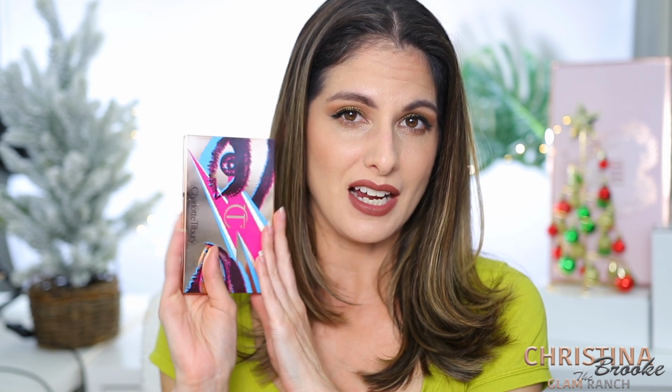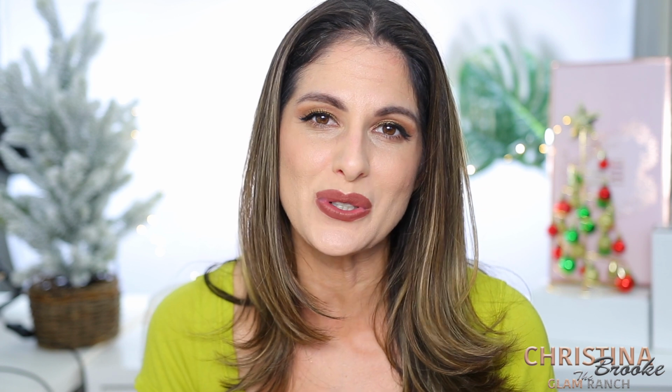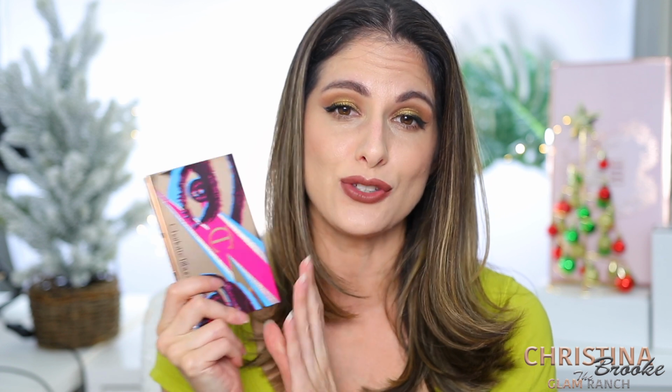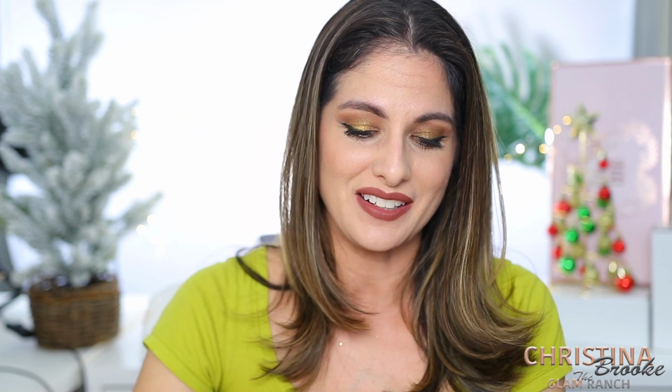So now, this one, the Charlotte Tilbury Icon palette. I will tell you guys, I didn't even realize that I bought this this year. I thought I bought this last year. That's how long ago it feels like I bought this, but this was only 7 months ago that I purchased this palette, so this is pretty new. It looks just like this, and I really like this palette. I use this one very often, and I do enjoy it a lot. And yeah, there's some tones in here that I probably could have found in my collection already, but I do really like this one. I would have probably added that one anyways because I really like it.